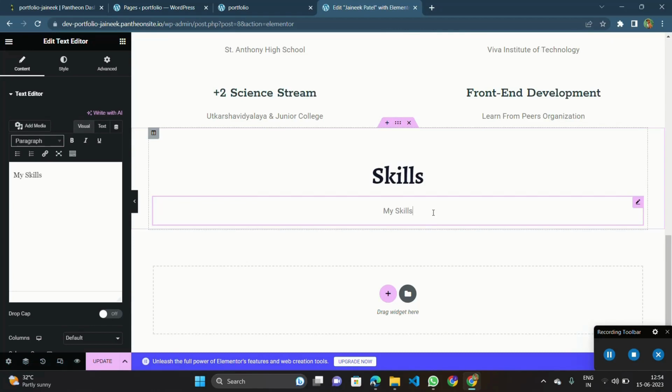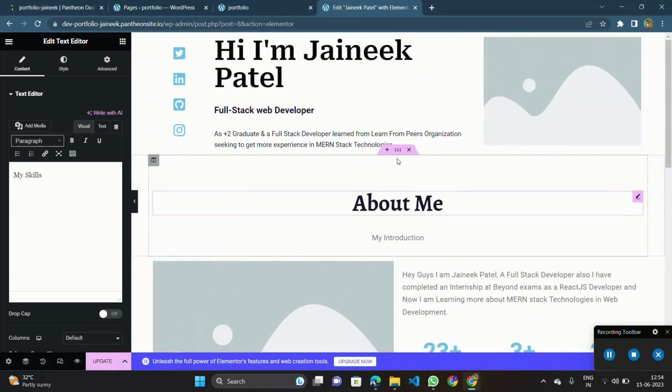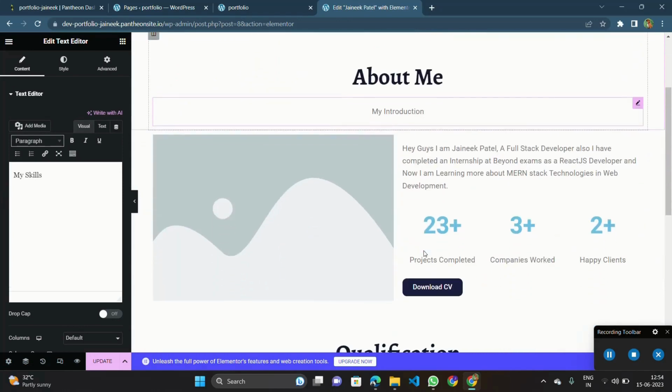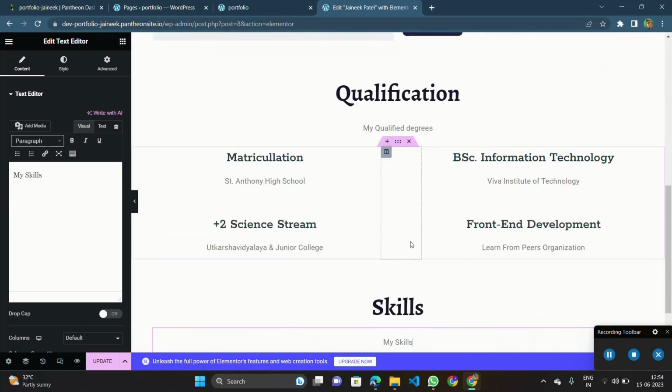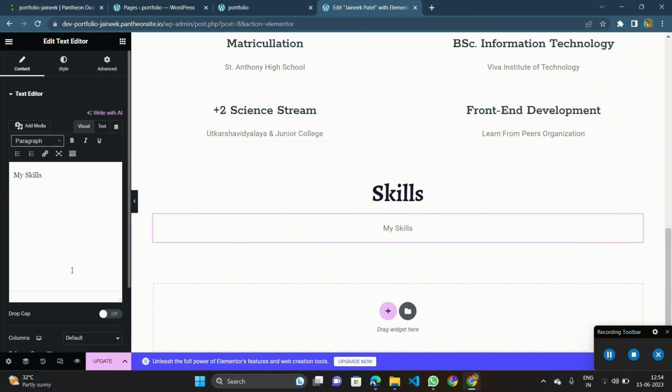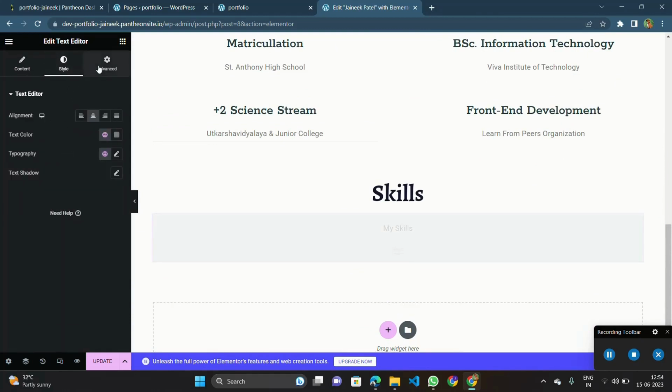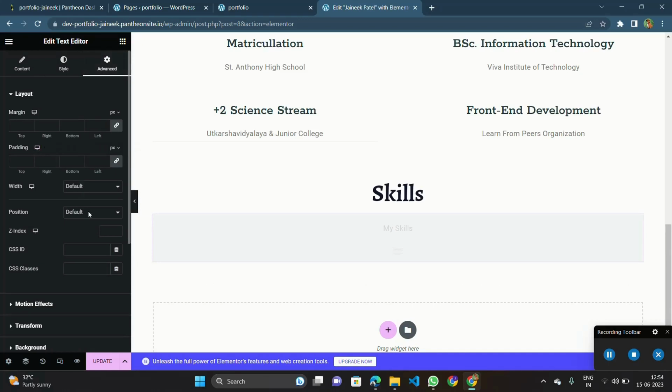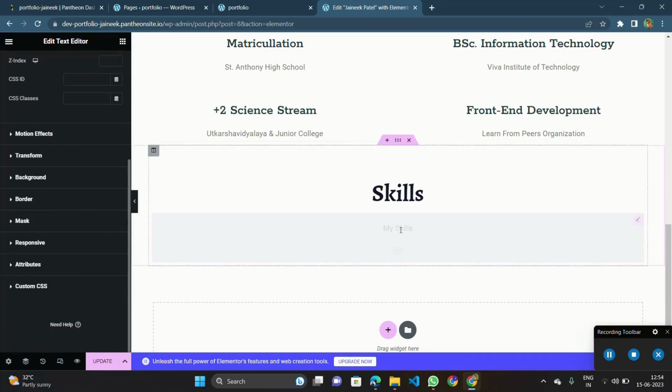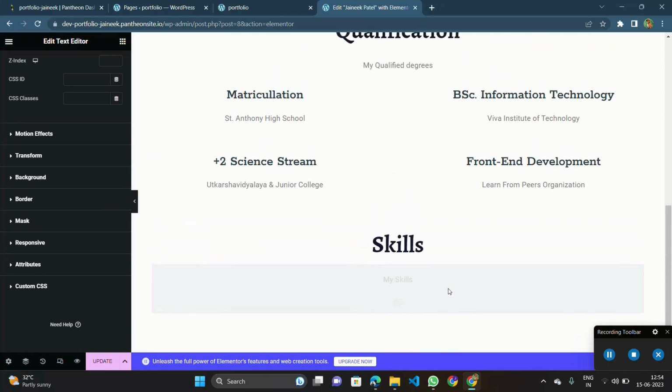my skills. And also you have to try to make some changes in different sections according to your expertise, or if you want some creativity in your website. For that you can try some of the changes. You have also learned about the features of this Elementor and the different sections here. Also, I'll teach all the basic things here. But before that, try to make some changes by yourself.